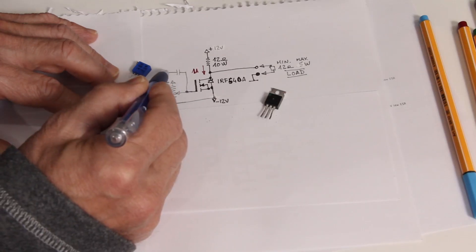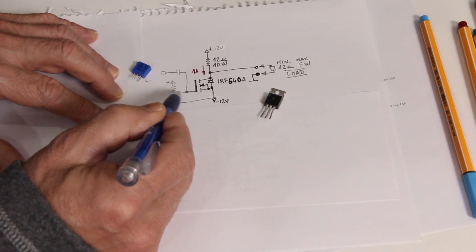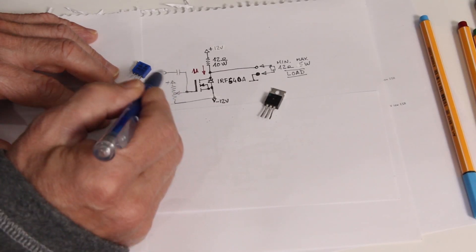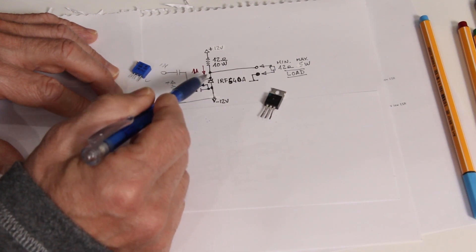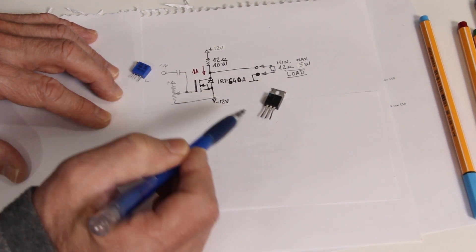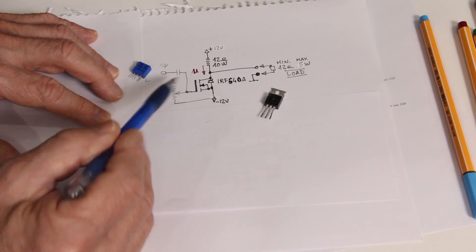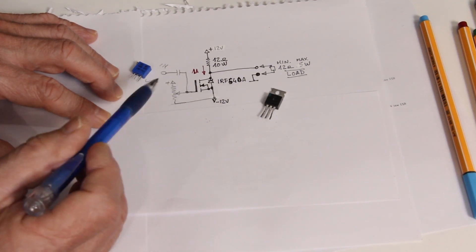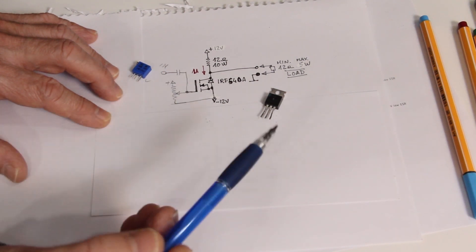And of course, again, through a capacitor to decouple the bias, we provide the signal and the MOSFET acts as a variable resistor controlled with voltage at the input. But this circuit, of course, is pretty unstable because it is hard to adjust the voltage here, the set point here.